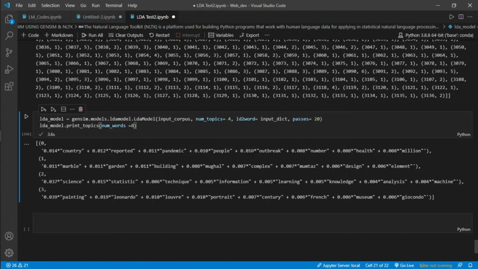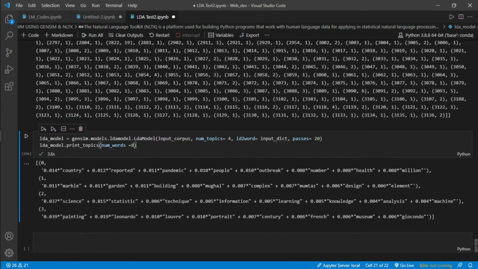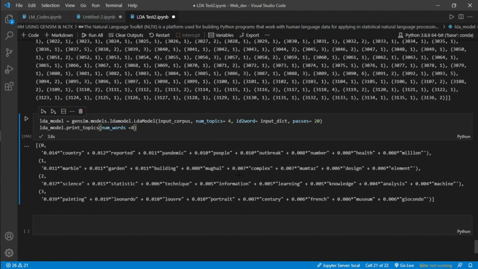So this is a brief introduction to LDA models. Obviously you can play around a lot with it and it gets very complex as the document size increases. This was just a brief introduction to help you understand and see the working of the LDA model. Here we have only taken around 4 to 5 parameters, but you can also take a lot of parameters such as chunk size, which is the number of documents to be used in each training chunk, and passes. We can also take update_every and alpha, etc., which we can find in the documentation of Gensim.